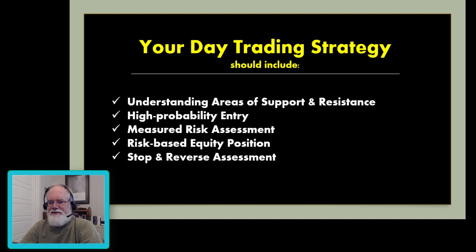High probability entry. Measured risk assessment. This is one thing that I don't see many people talking about when they're talking about trading the gaps. But measured risk is where you have a method for determining, is this a high risk or a high probability type trade setup. Just because a trade setup is a high probability doesn't mean that you should use the same amount of equity. So that's the next thing, is you use risk-based equity position. And I've talked about all these concepts in other videos if you want to check them out.